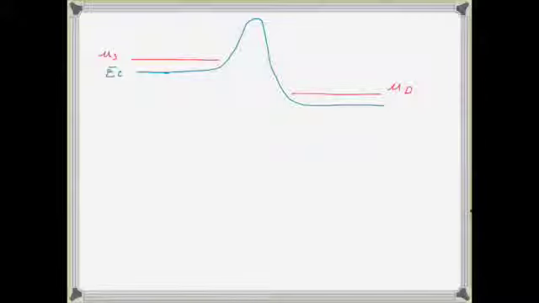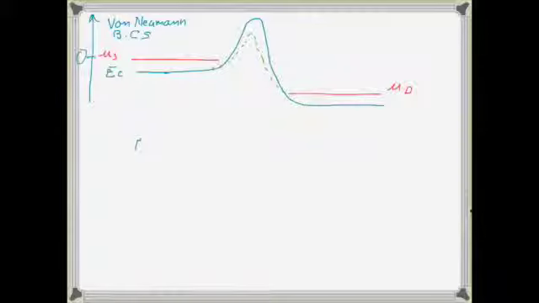And then you start applying a gate bias. Your source and drain bias are fixed, so nothing is happening. That means your Fermi levels in the source and drain are fixed. They're never going to move. And we're using our von Neumann boundary conditions, so that mu s is our reference energy of 0 in the source. And so we start applying a gate bias and start pushing this barrier down.